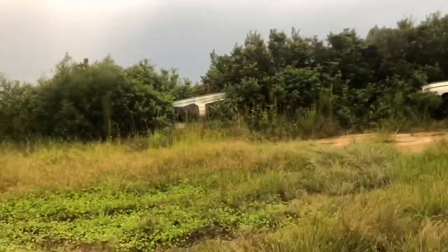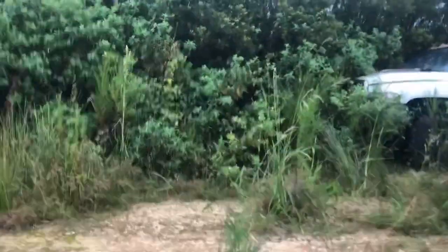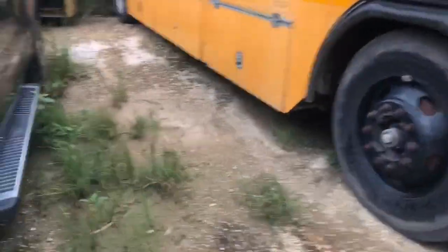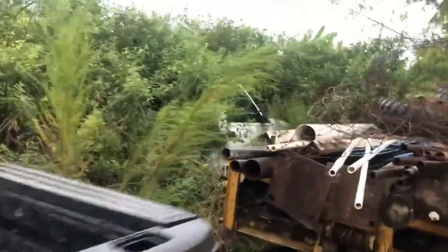Big overgrown. Oh, this poor truck. Go ahead and head to the back right now. See exactly how bad it is. There's the old Dodge. You know what? We might have to go around this way. Come on. Oh, there he is. Oh man.